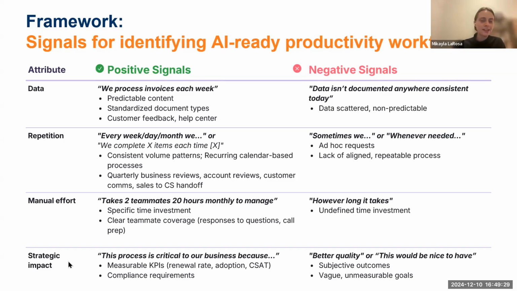And then rounding out the fourth one, and maybe last but not least, definitely not least, this is critical to make sure that we are driving business outcomes, driving the KPIs that matter to customer success teams, like renewal rates, like adoption, like CSAT. This is really where we can connect and prioritize an initiative to be strategic for the business, where you're going to get attention from the C-suite, from leadership, to say, wow, they're making some moves, making AI really a strategic part of the business. Vague, better quality, or we're speeding up work, doesn't have the same impact necessarily. So we really want to quantify, and we're going to talk about exact formulas that you can use.